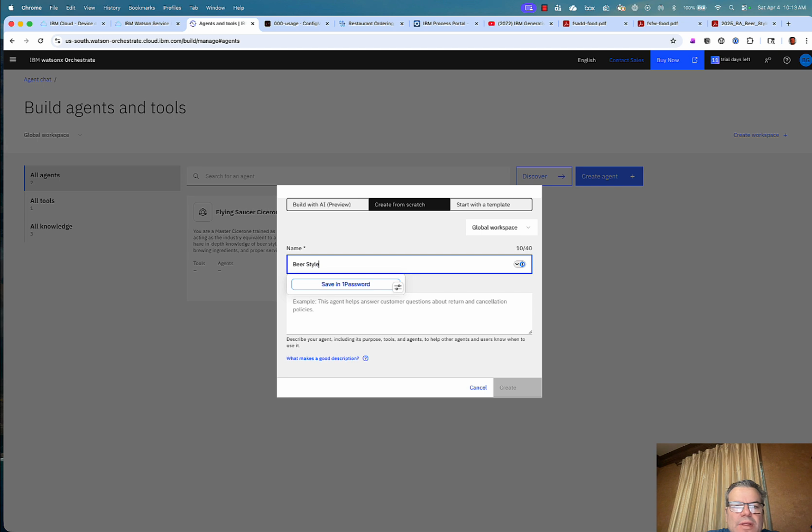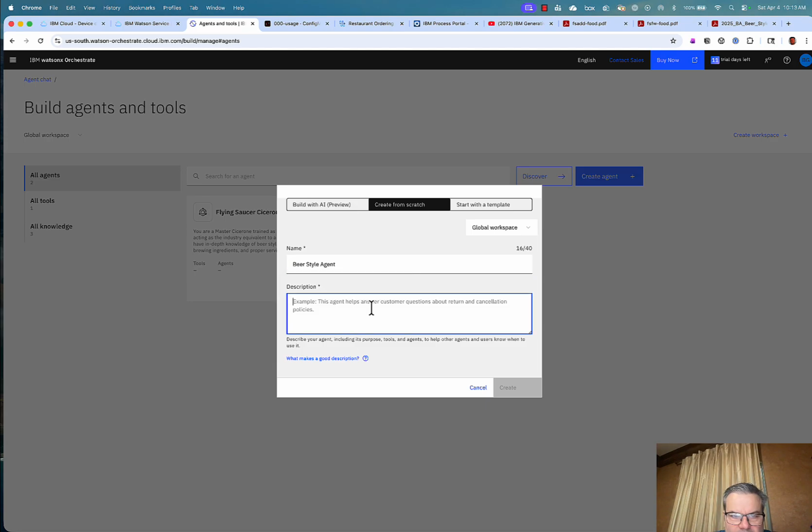And it's easier for the AI because it doesn't have to know millions of documents and try to sort through the ambiguity of which one did you mean. You have that context isolated to just that specific agent, so it's going to be more accurate for its specific task. So this is a beer style agent. And let me copy my prompt here.